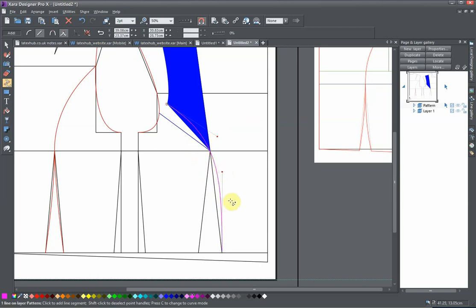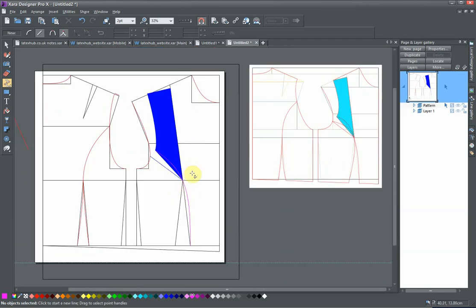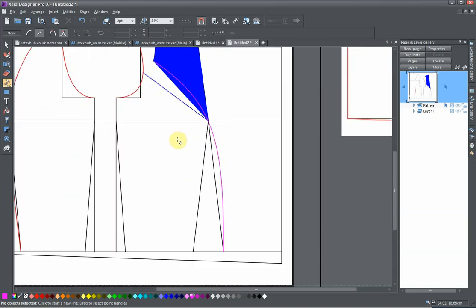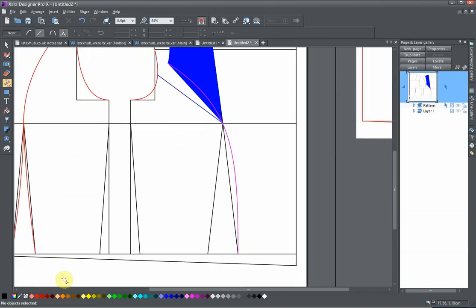But you can see we've now drafted a curve starting up from this dart here, going through the bust point and going round. So we've effectively constructed a panel here that's following that curve up here, shoulder, neckline, back down. That's a panel. We've split this panel into, well, it's only one piece at the moment. We're going to put another one in. So watch this. Make this bright green perhaps. So we'll do another one.